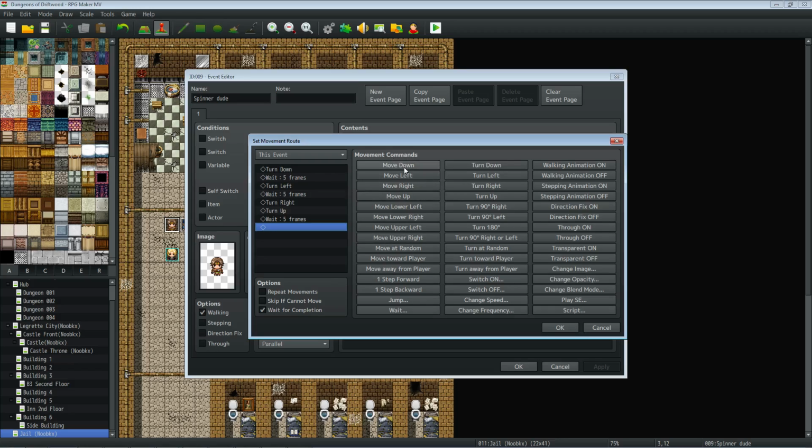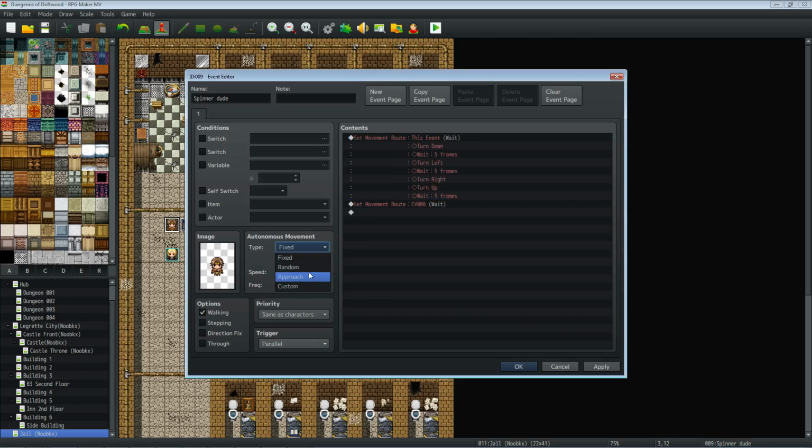Next, we have movement commands. Most of them are self-explanatory, but we'll go over them. Move up, down, left, right. This is going to make the event that you're targeting move one tile in that direction. Also, you can have them move like up and right as one action, like diagonal. You can move towards the player. We can move at random, which will just give a random movement, which is good for certain NPCs around town that you don't want to have a fixed pattern. You want them to freely move around. You can select move at random as a movement route, but you can also just set their movement to random right here. So that's another thing you can do.